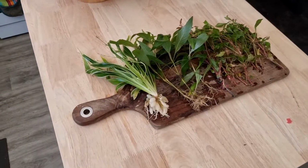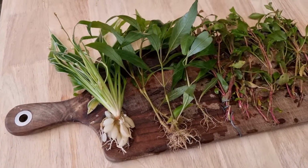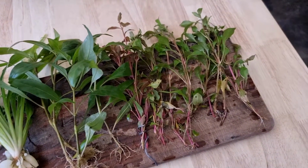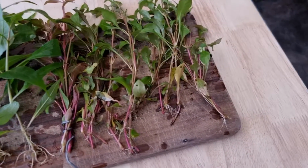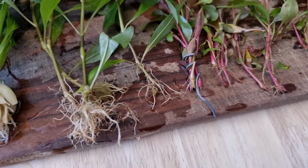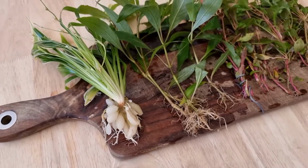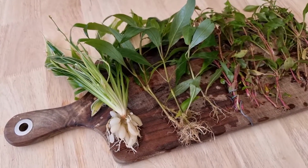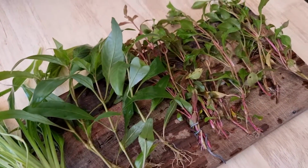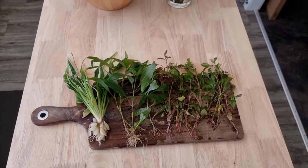All right guys, so I just went down to the local fish shop and I picked out some plants. Didn't get too many, I just got a little bit of a range just to see what it looks like. It's the first time I've put plants in a tank. So I've broken up the root structures and I'm going to place them in the tank and we'll see what it looks like. They're obviously all quite large or tall plants. I haven't got any underlying shrubs or moss or anything like that. So we'll just put these in the tank and we'll end up seeing what they look like. Let's do it, see what happens.